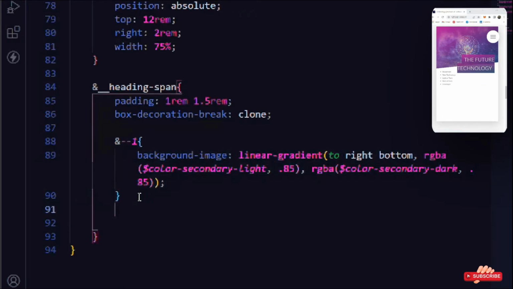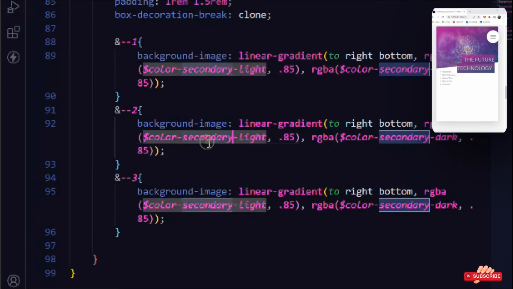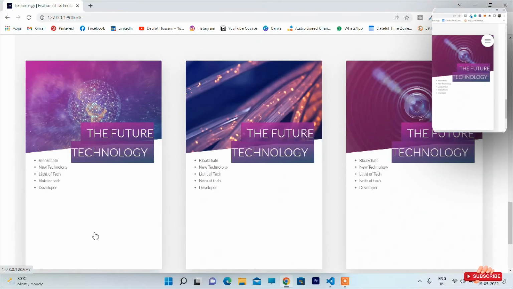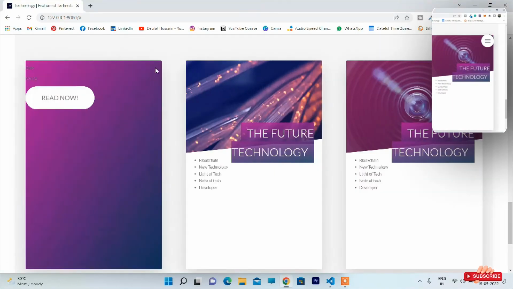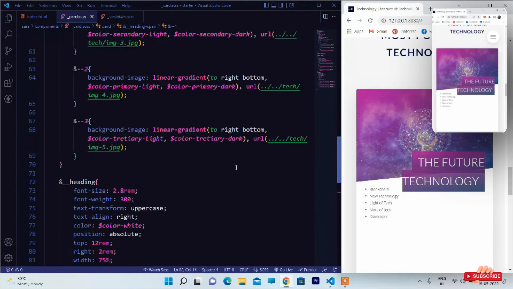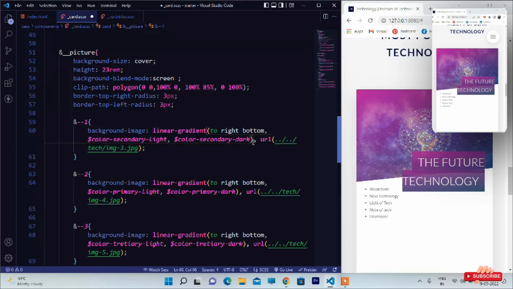Simply replicate this couple of times for all the images, and change this 2 and this one is 3, and change the color as well. So it's looking great. Okay, this front part is looking good. Let's come up here, let's copy this color and simply change this one to dark.